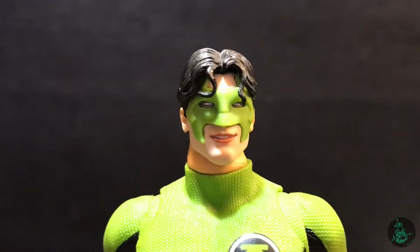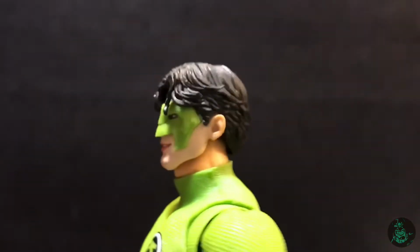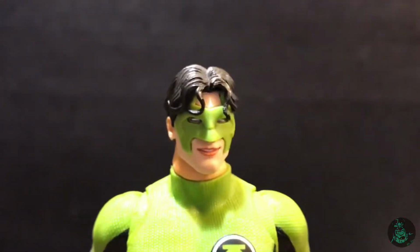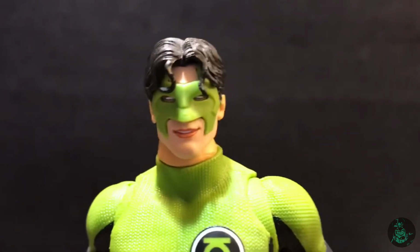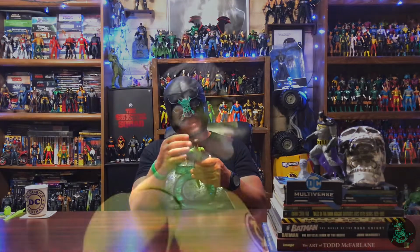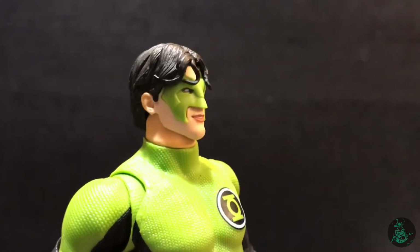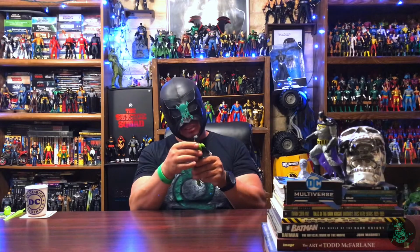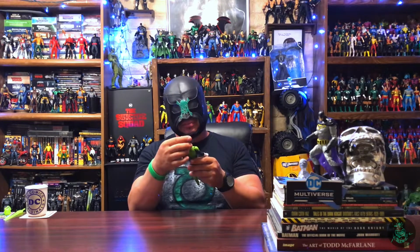I don't know what it is about it, but it just looks cooler to me when it's all white instead of having that little iris of white in there. So we'll be touching that up as well, but we'll do that at the end of this review. But I mean, it's a good head sculpt. I just think they messed up on the paint and then the eye. I don't like that. There's no highlights of any colors in the hair. It's just a black color. So all those things I'll address here in a little bit. But the head actually does look pretty good.